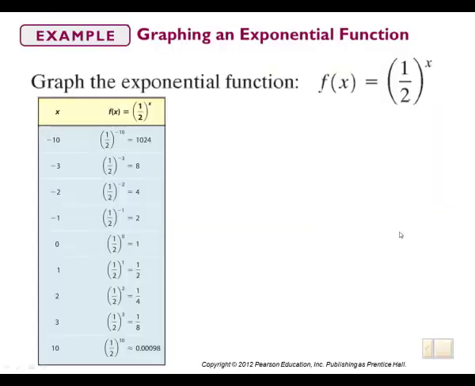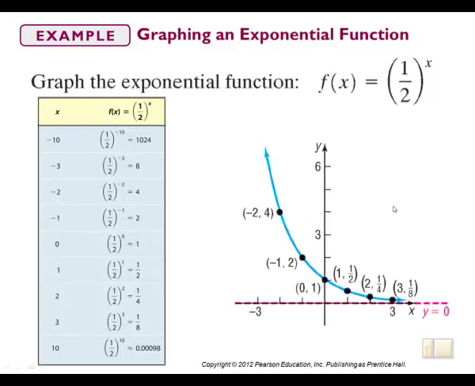Okay, so now if we have a fraction like this, where a is between 0 and 1, then we get what we call exponential decay. And so when x is negative now, like negative 1, you're going to flip that 1/2 and you get 2 out. So at negative 1, you're going to get 2. At negative 2, it's going to flip and you get 2 squared, which is 4. Negative 3, you get 8. So you get this exponential decay as x becomes more positive.